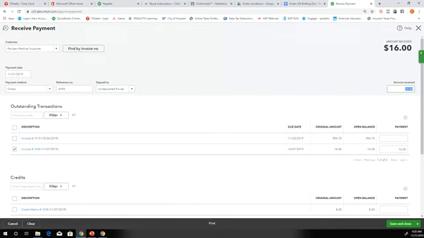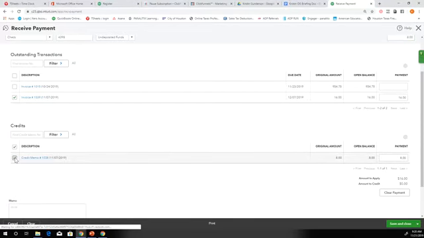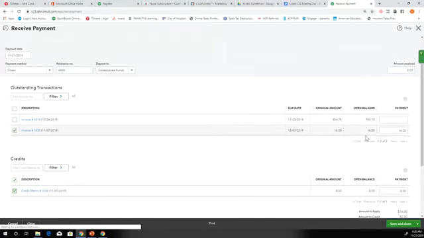Again, we're having it go to undeposited funds, but he wants to apply this credit memo to this, okay? So now he's paying the full invoice of $16, but applying the $8 credit memo from returning the sprinkler heads. So we're actually getting $8 from him. So now we're going to hit save and close. So that's how it's supposed to work.